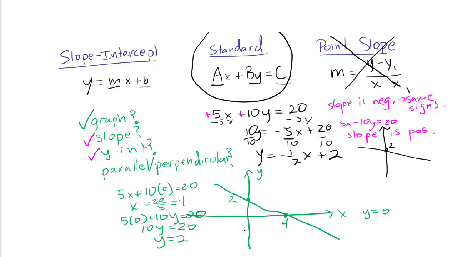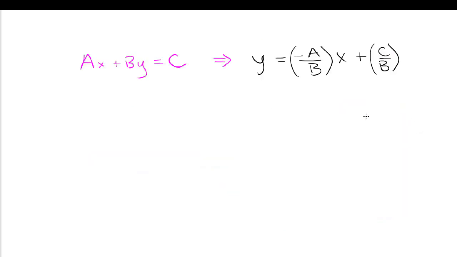Well, we actually just did that by plugging in x equals 0. Notice that's true for any function: we plug in x equals 0. How do we figure out if lines are parallel or perpendicular given a standard format? Well, it helps to convert that standard format into y equals mx plus b format. We can see the equivalent of m is minus a over b. So it's the ratio of the coefficients of x and y that determine the slope. And we can see c over b represents our little b, which is our y-intercept.